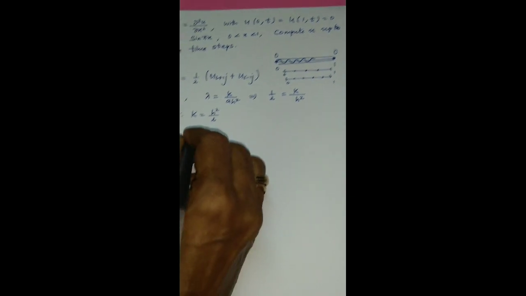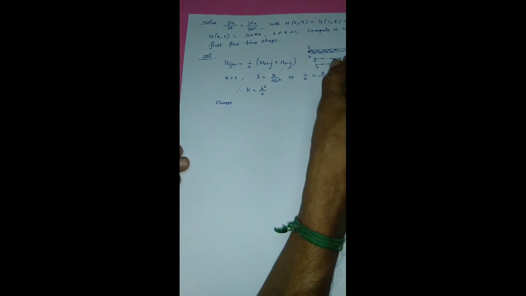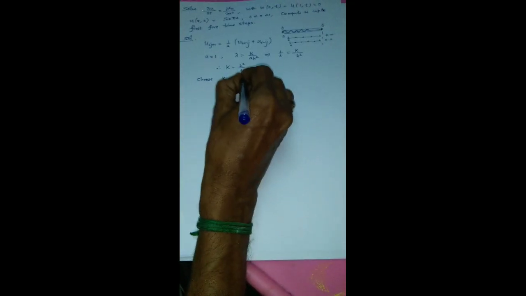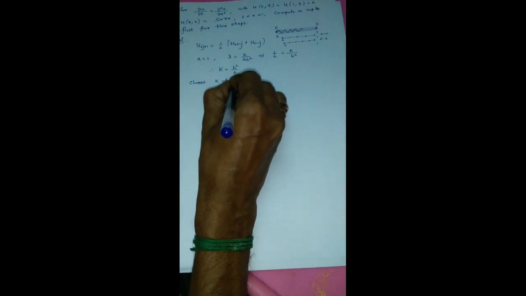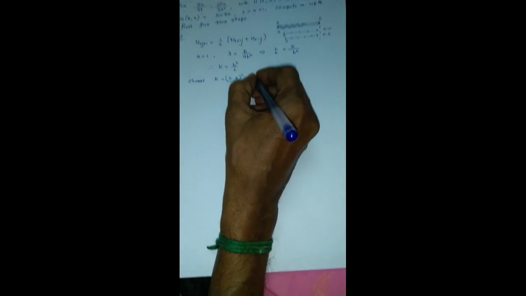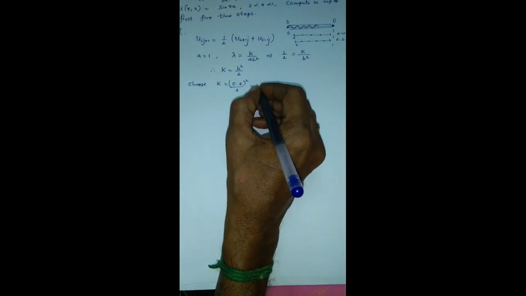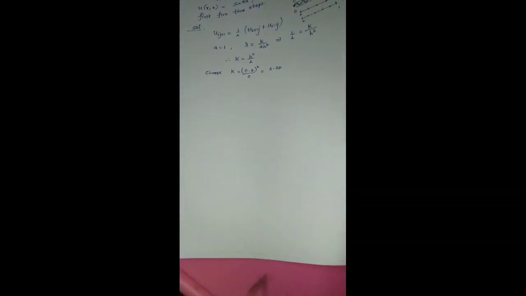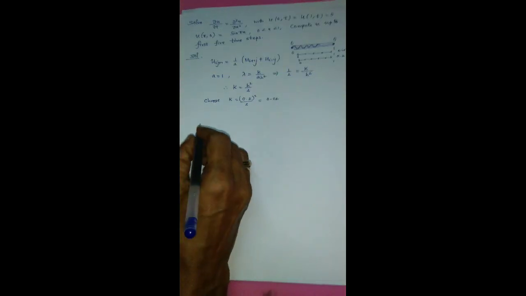So this is the way you can select. The better choice is either 0.25 or 0.2. Let us choose 0.2. So k equals 0.2 whole square divided by 2, so the numerical value is 0.02. So this is the k, the numerical value for time step. I want to execute the calculations up to 5 time steps.